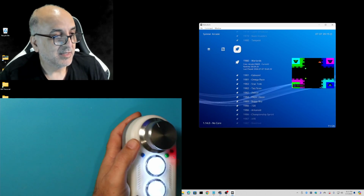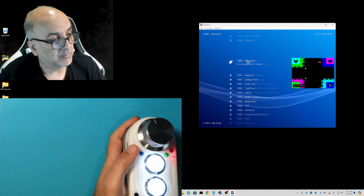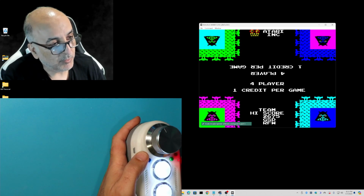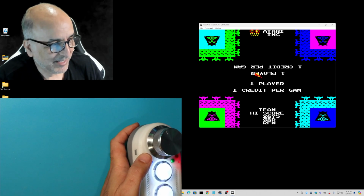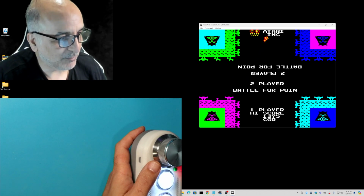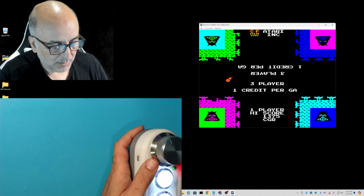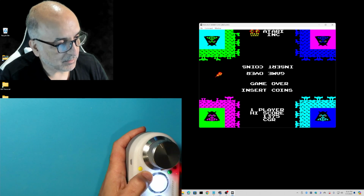Warlords, oh my goodness. This was incredible in 4-player mode. But let's see here. It'll be fun to play 1 player as well. The computer was pretty good. I remember the top right corner player was a really good computer player, but the rest of them were okay. The bottom one was kind of weak. The bottom right was even weaker. I mean, no, it was stronger, and then the top right was the strongest. But let's add a coin and start the game here.